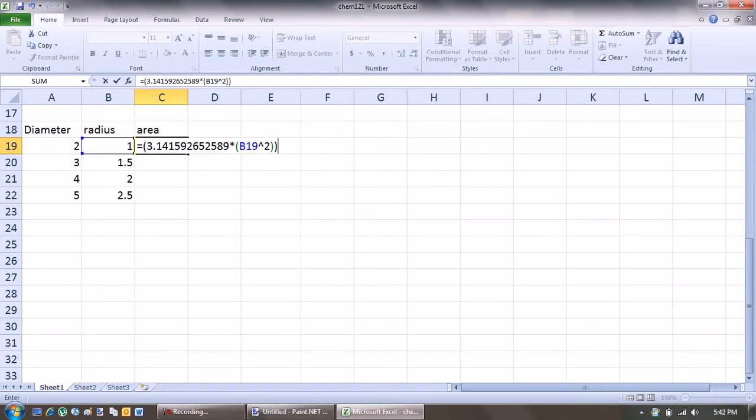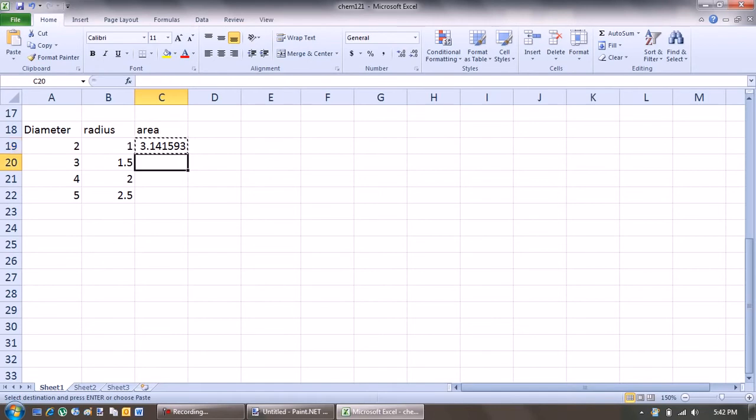And press enter. And look, there we go. Excellent. And so that's how you use equations in Excel.